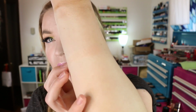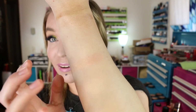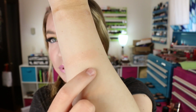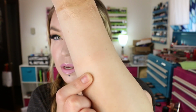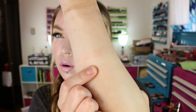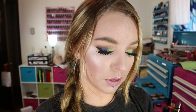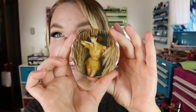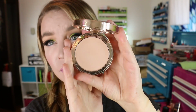You can see right there how my arms, of all things, have a slight tan to them. My face doesn't, but my arms do. So you can see that's even still yet a bit too dark for me. So either a blush topper I'm going to try it out for, or a slight overall dusting of this powder, because it is called an illuminating youth powder. So I'll have to play around with it some more. Again, needless to say, so glad to have a piece like this in my collection, because it is really beautiful. Unfortunately, it's not a highlighter for me.